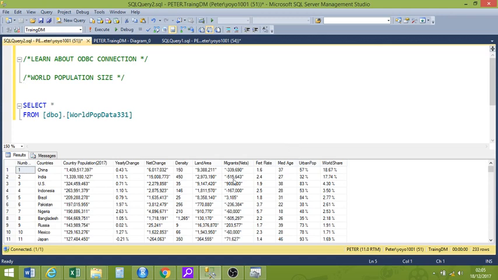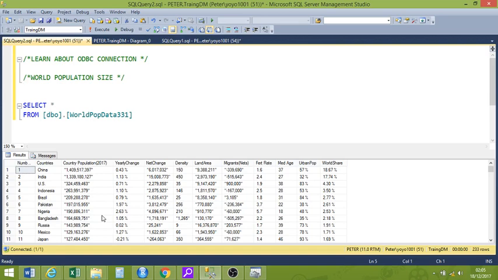All right, so I'm going to show what we have on the screen now. We have a world population size data. You have seen the first 10 countries in the world: China, India, US, Indonesia, Brazil, Pakistan, Nigeria, Bangladesh, Russia, and Mexico. And you can see the population size of these countries and the net changes that they have.